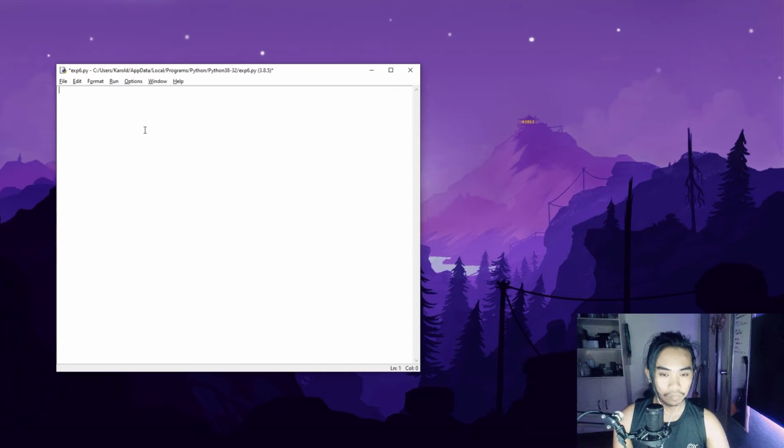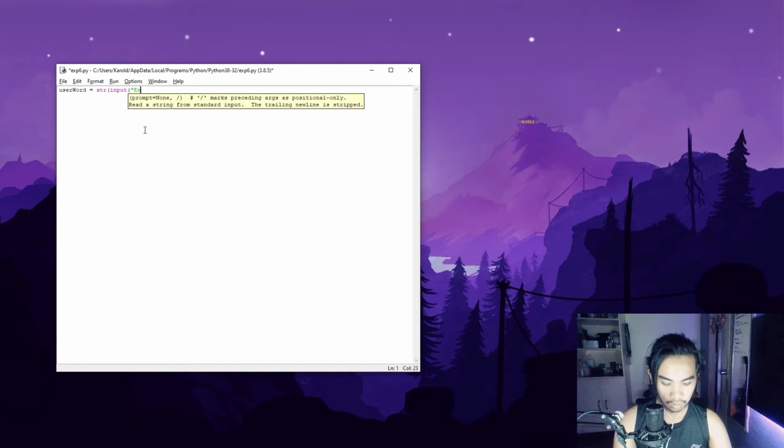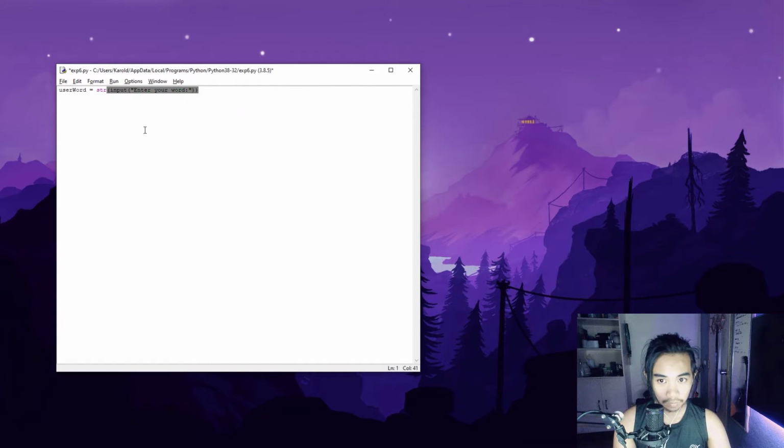Okay, so it said that we must use user word equals string input, enter your word. Okay, again, user word equals user word upper.